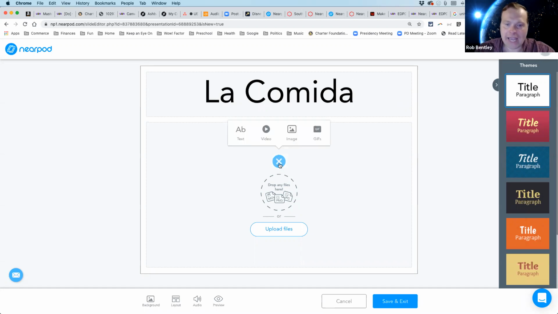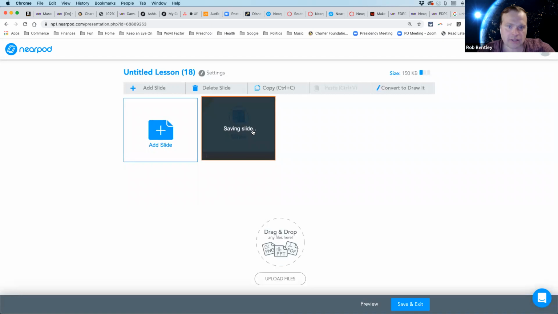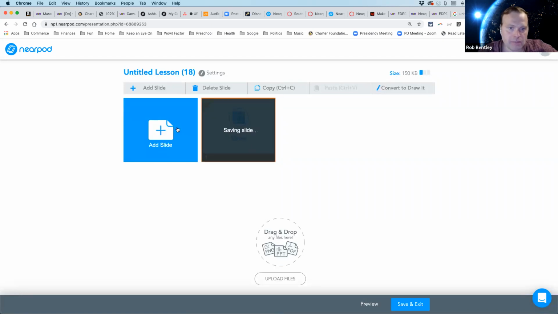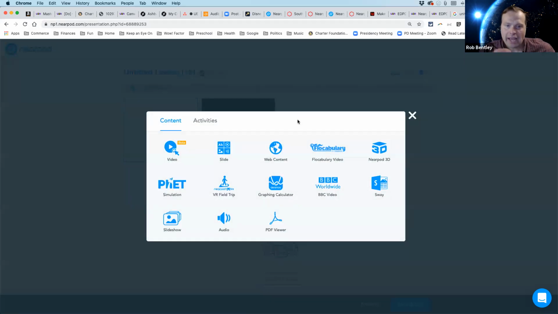Now, if I want to, I can add other things like pictures, I can upload files, I can add even audio. Down here at the bottom, there's an audio button, but I'm just gonna save and exit. Okay, so that slide is done. I'm shortening a little bit because we're running out of time. So now that I've got a title slide, I can add in a video, okay? I can add in web content, okay, like a web page so that it appears in the activity.